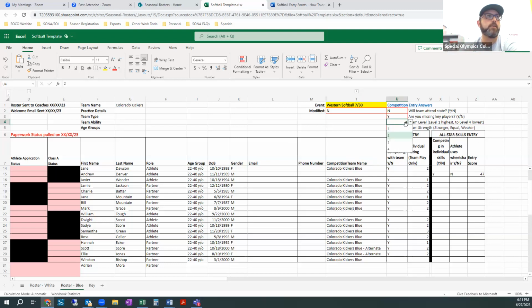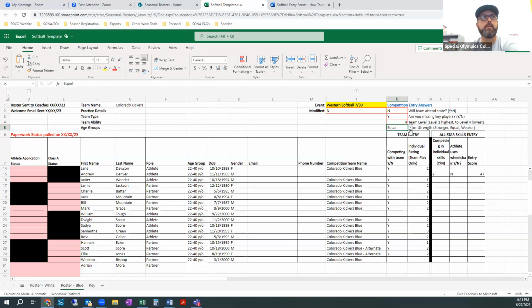Here in this drop down, you're going to select your team level from 1 to level 4. So basically, we want to know if you're a level 1 team, or top level teams of top level division, all the way down to our level 4 teams, which are an entry level beginner, more of that modified division skill set as well.